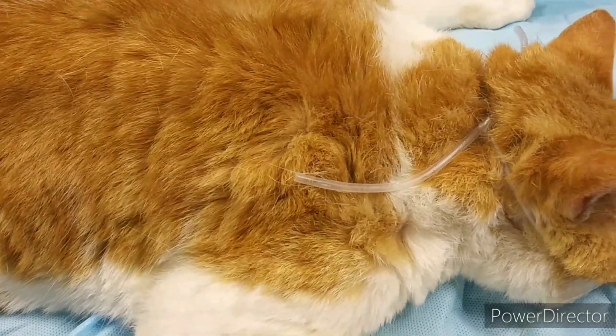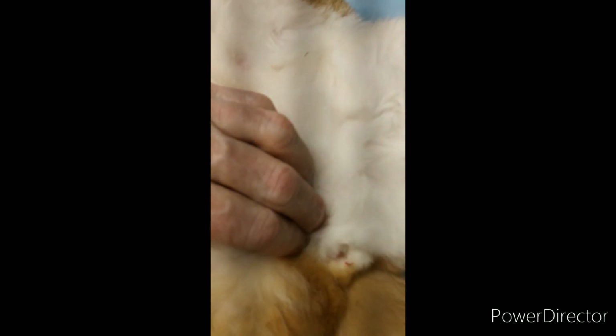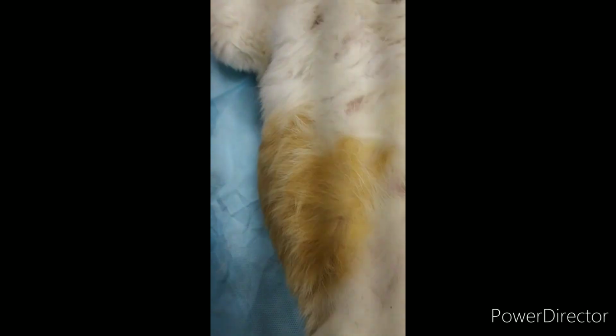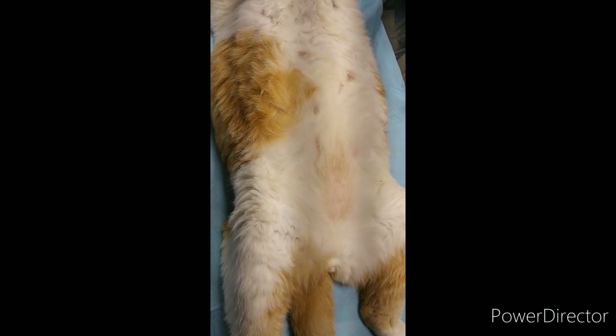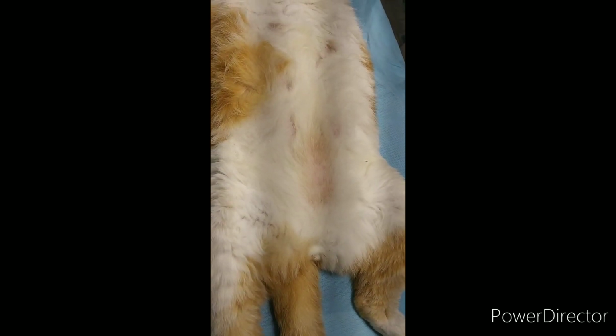Put the little sensor back on there. I prefer them to be positioned like this when I'm going to catheterize them. Notice the blood. Okay. Alright, heart rate, respiratory rate, pulse ox, all that's good. Rectal temp, he's warm. This table is heated, so let me go ahead and put the catheter in. It shouldn't take more than 15-20 minutes. It depends on how obstructed the urethra is.